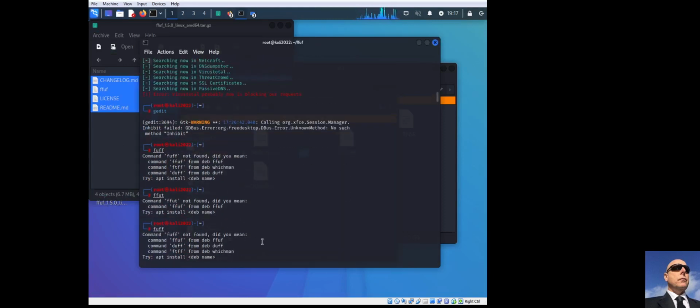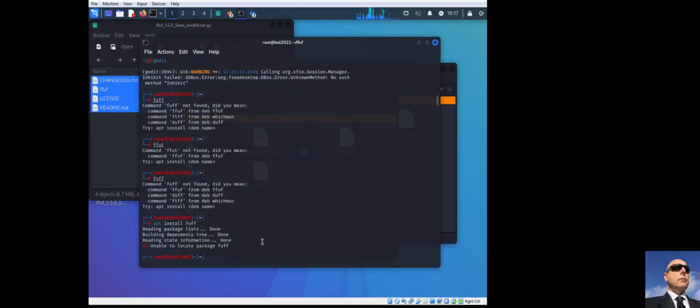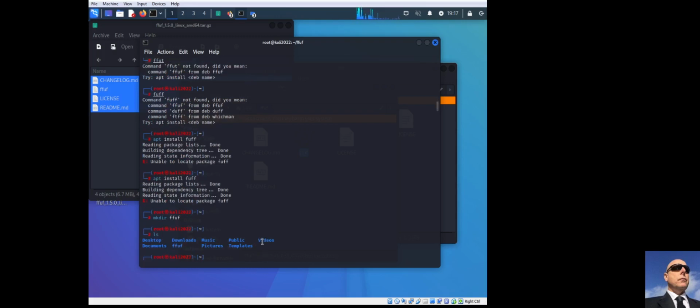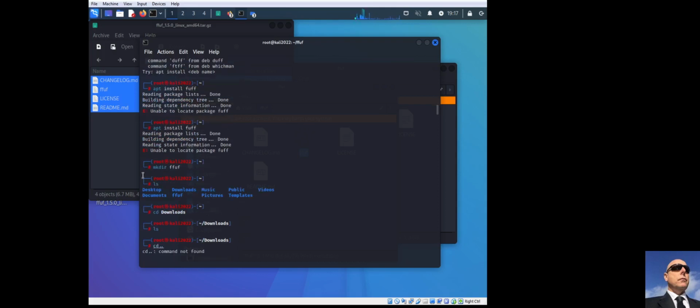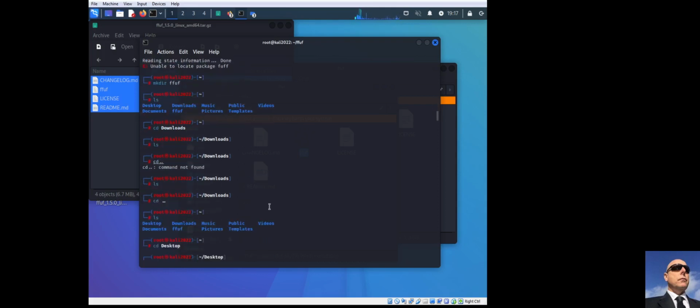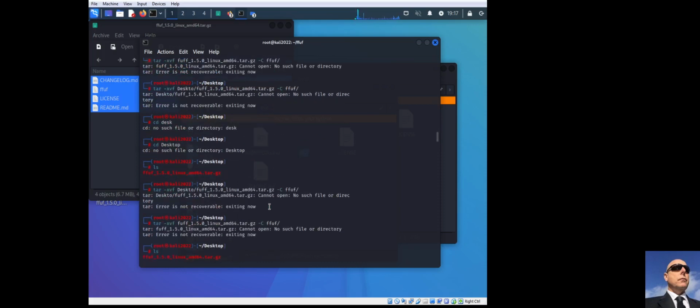So again, you won't install ffuf from the command line. You'll copy the gzip file to your machine, and you'll copy the contents out and into your ffuf folder that you're going to make on your root. And then I was having problems getting it to run.